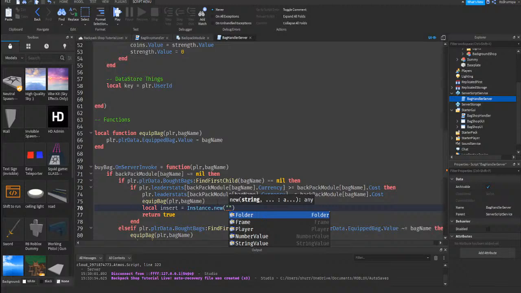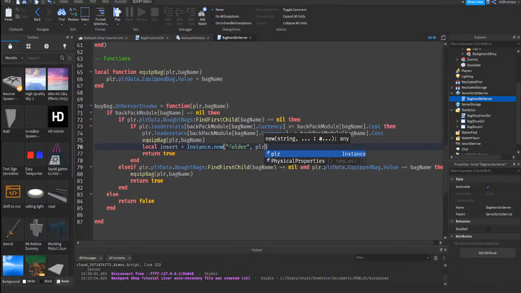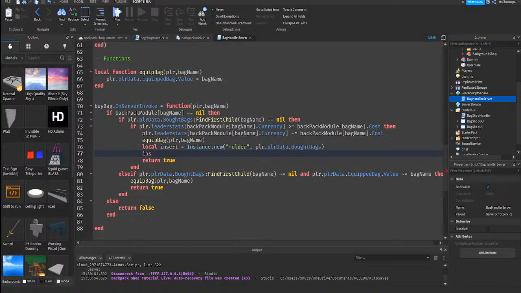You can't do it in the equip bag because it'll be equipping that and then it'll create 2 values or 2 folders. So that's why we have to do that. So then we're gonna do insert dot name. Okay, I'm pretty sure that is it.